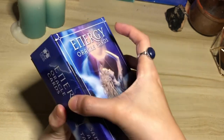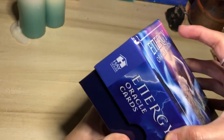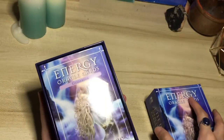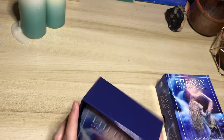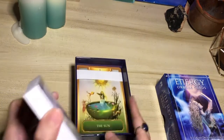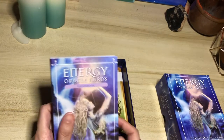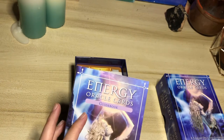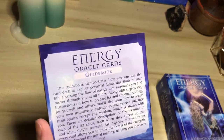Oh wow, does it have a lock or something? It's very hard to open. Come on. There you go. Okay, guidebook. Okay, there's nothing in the back, the interior. Oh, okay. Oh wow. So this is a chunky guidebook. It's very thick. The quality doesn't look really nice, I guess, but you know, it's fine.